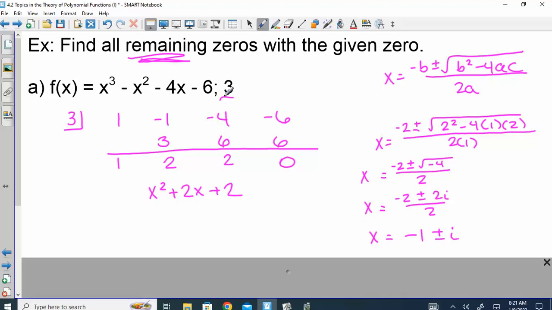Would it ever ask us to find the factored form of that? Yes, probably not today. We'll be working with this more, but it's actually not so bad. For the factors, you do x minus those things. So it'd be x minus the negative 1 plus i, so that's x plus 1 minus i. And x minus the negative 1 minus i, so that one's x plus 1 plus i. And those would be your factors. Oh, that makes sense.